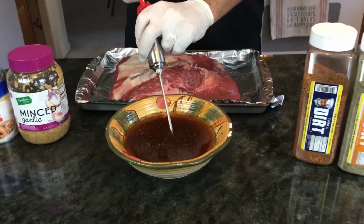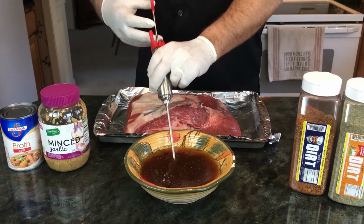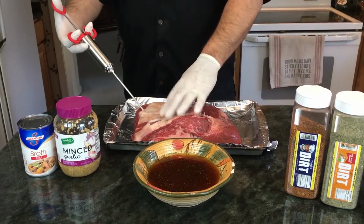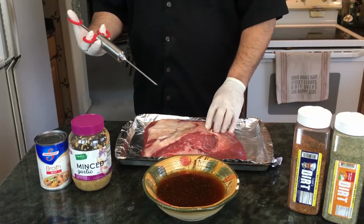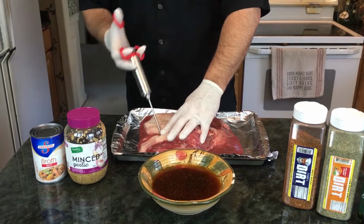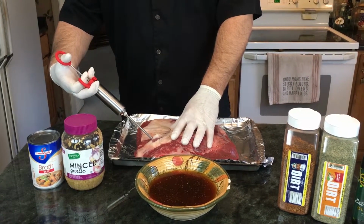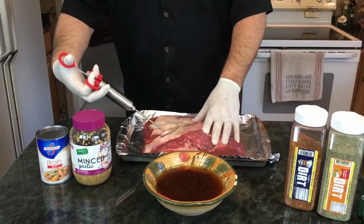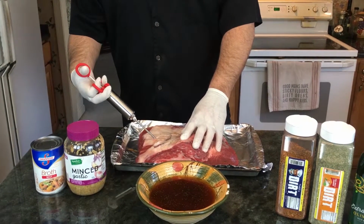So now I'm gonna pull this, get some injection. All right, now Dr. Dirtman's gonna get to work. So what you want to do is we're going to do different parts all throughout the brisket in here. What you're going to do is you're going to stick it in, move it around a little bit to create a little bit of a pocket, and then inject. Now we're going to get in here. Woo! You got a geyser there.